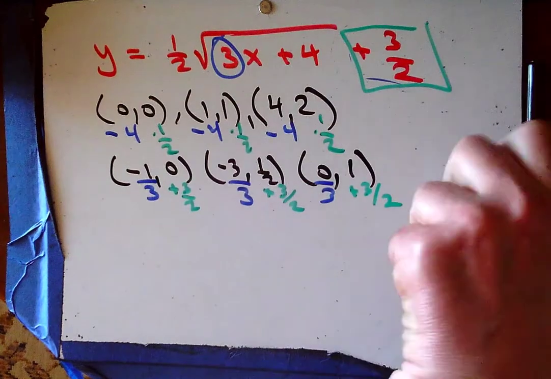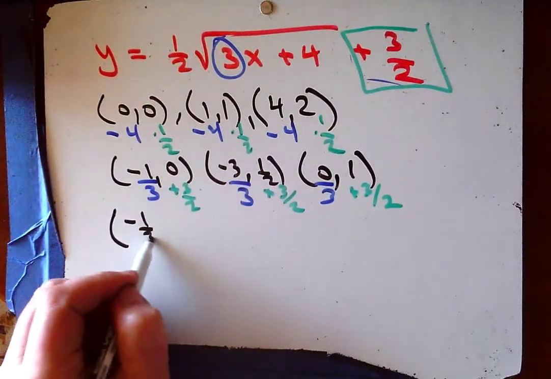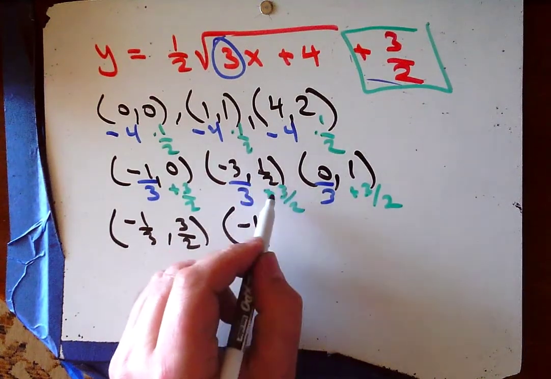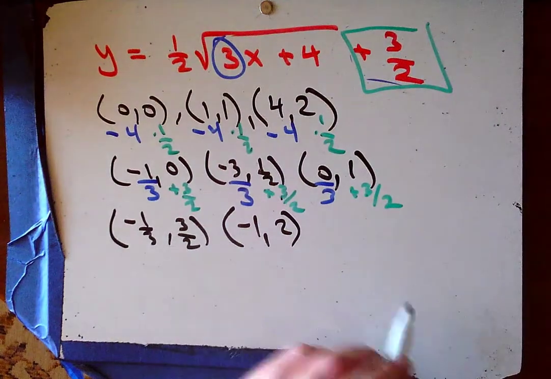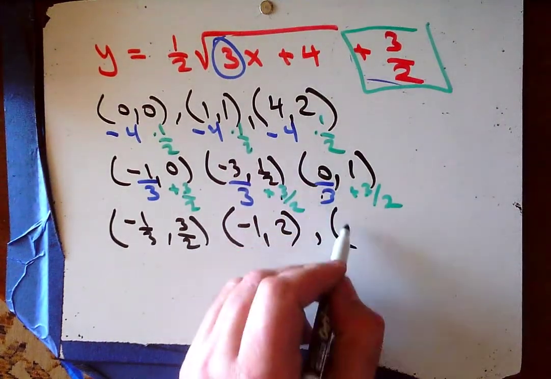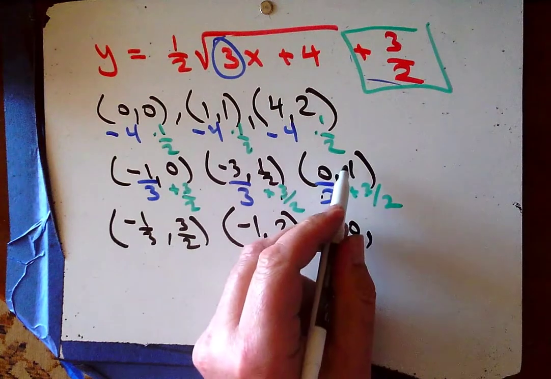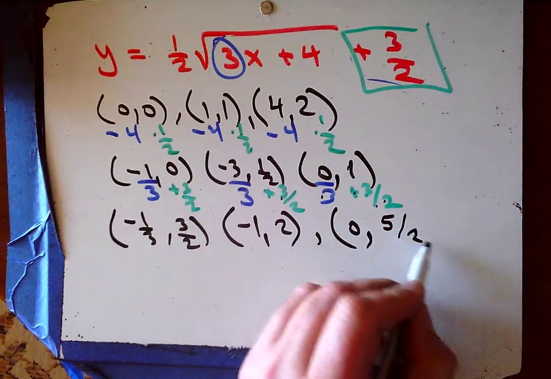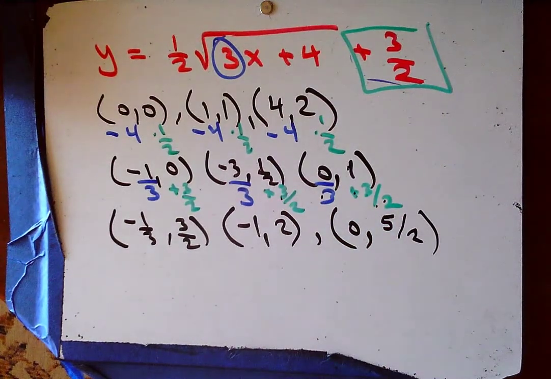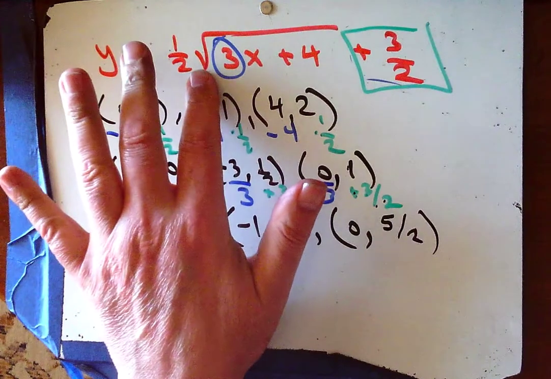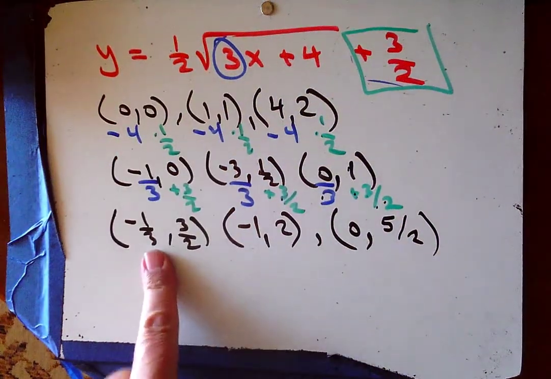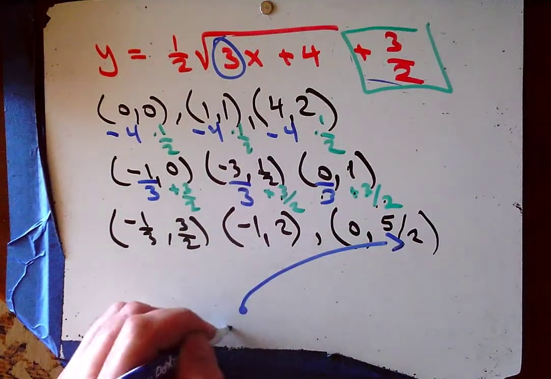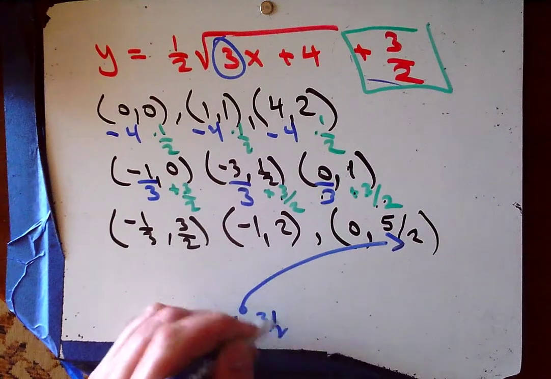And so that's going to give us -1/3, 3/2, -1, 1/2 plus 3/2 is 4/2 or 2, and 0 divided by a number we learned a few days ago is 0. 1 plus 3/2, that's 2/2 plus 3/2 is 5/2. Okay, so what's my graph look like? Well, it's got to have that square root of x shape to it. This is the end point, hard stop. There's my graph, -1/3, 3/2.